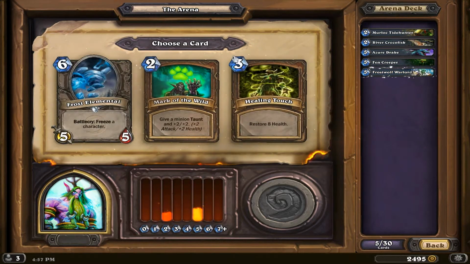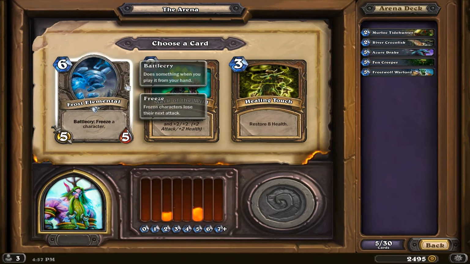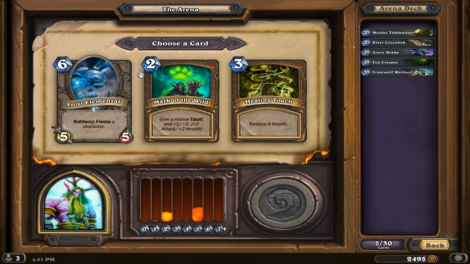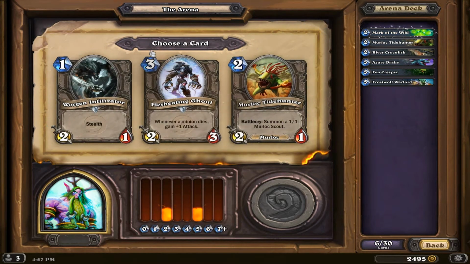Frostwolf Warlord, just to add some extra stuff. Ooh, a Frost Elemental, Healing Touch, or a Mark of the Wild. Which one has the most salt? Well, I would think the Frost Elemental is... well, actually, I was thinking it could be made of salt, but that's impossible, because that would just melt the elemental. Then it would just be called Melt Elemental. It would be like a zero card with zero attack, one defense, or something like that. Making up cards on the fly. Anyways, let's go with the Mark of the Wild to buff.